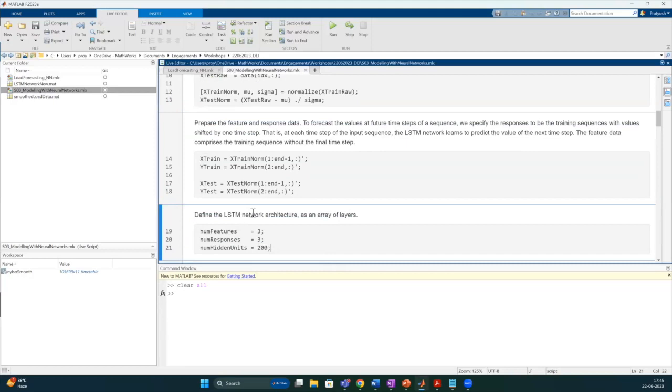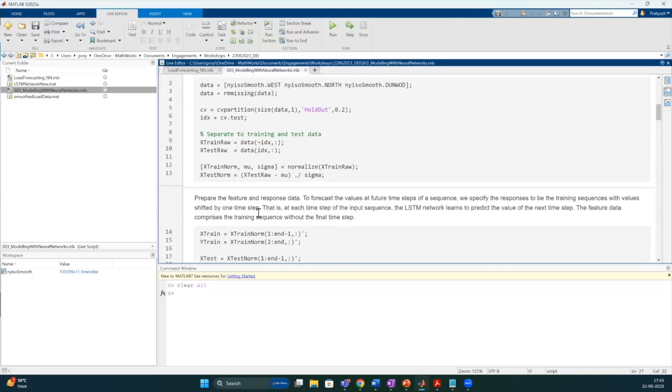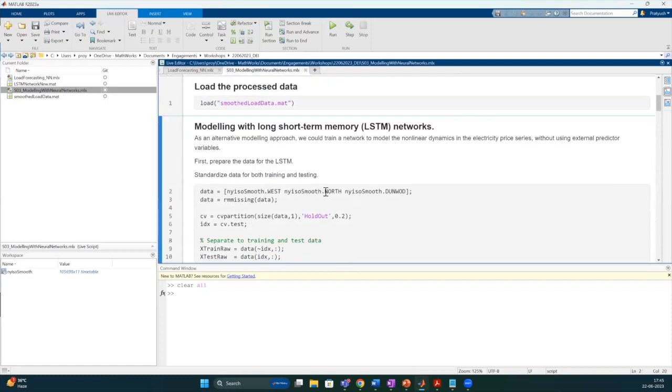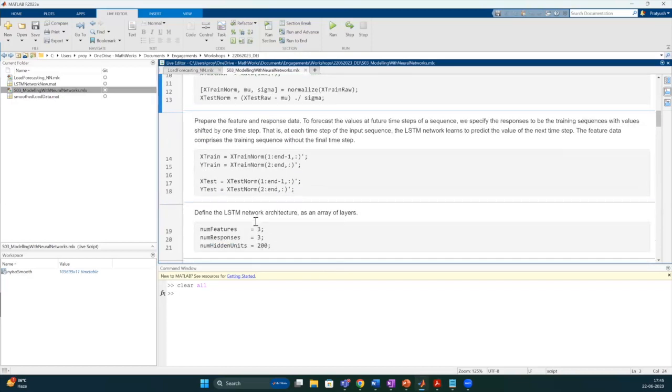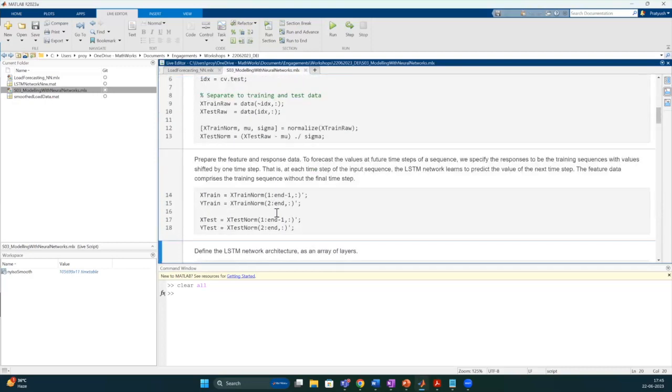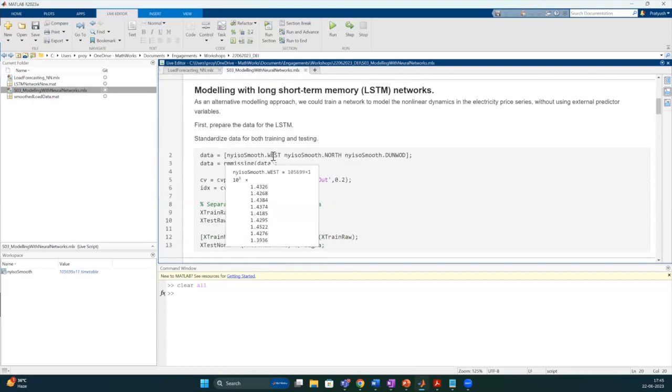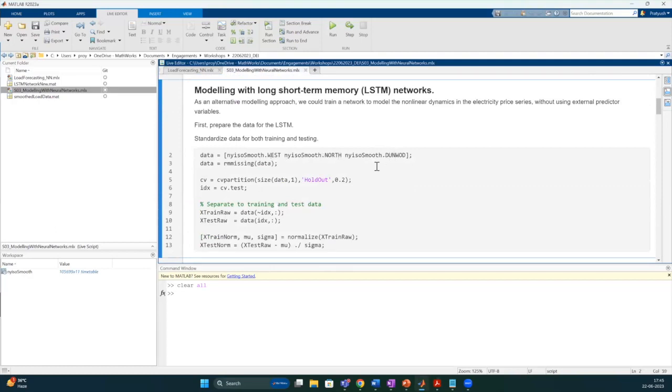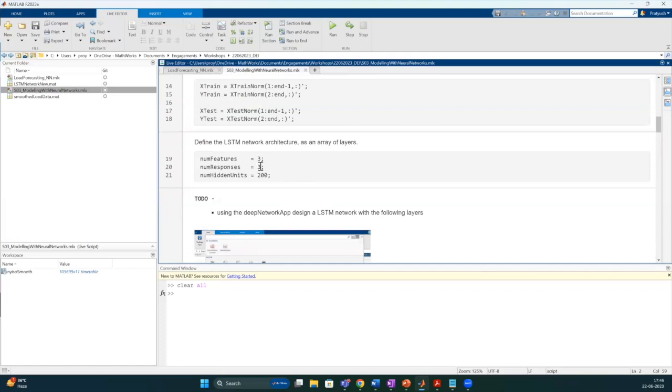Okay, what the network will look like. Now, if you remember here, we took 3 values, right? We are trying to predict 3 values in one go. So number of features is the number of inputs, that is 3. And we are also trying to predict 3 values. So what we mean by that is, if I know today's load consumption for West, North, and Dunwood regions, what would be the load consumption for tomorrow for these 3 regions is what I'm trying to predict. Okay. So output is also 3, because I'm trying to predict 3 values, and input is also 3.